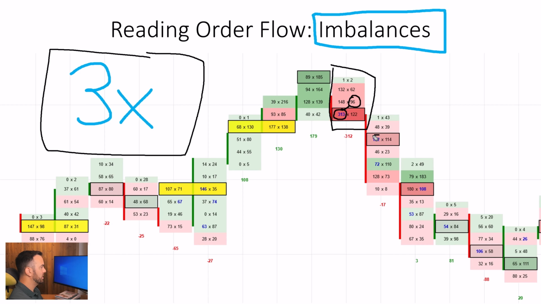If we look further in the chart, we have imbalance in here, then imbalance in here. Those are selling imbalances because they are at bid. But there's, for example, buying imbalance right here. It shows at ask. That means that buyers were in control here because we are comparing 35 contracts and 108 contracts, right? So that's why it gets highlighted in blue, because in here buyers were more aggressive.